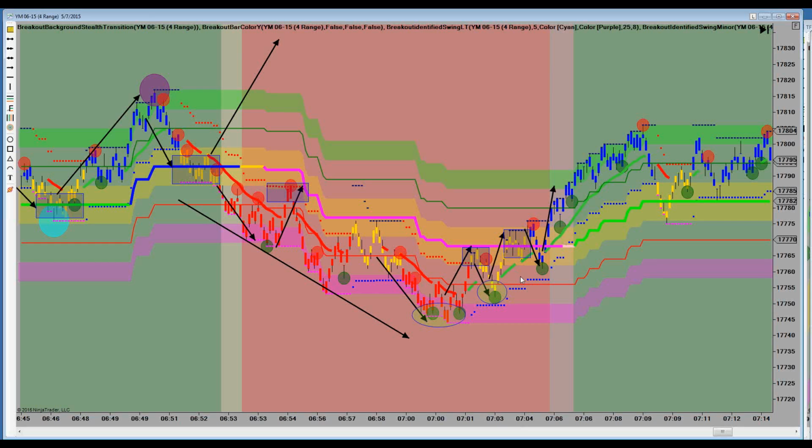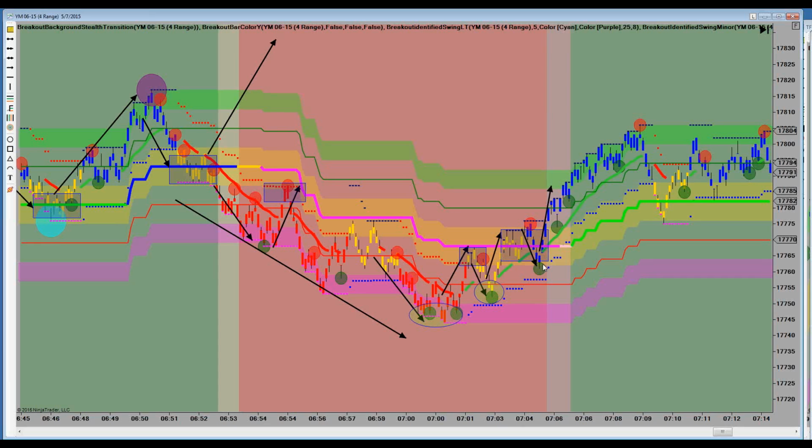We come up, we do our little sort of ABC pattern that comes up through. Could have boxed this in, allowing it to move either way with the OT region tool. You might have been head faked into a short if you allowed it to take shorts, depending on how you drew the box. Maybe, maybe not. Either way, you would have been filled long on this bar. Another way to do it, if you don't box it in, would be to put a buy order above that swing, and you'd be filled on this bar, long.